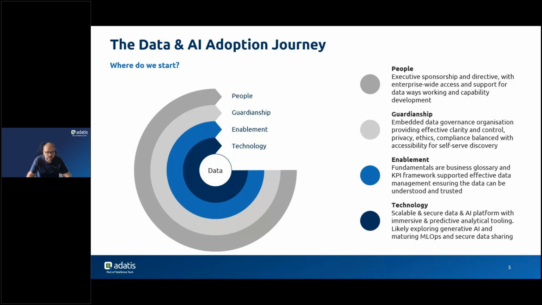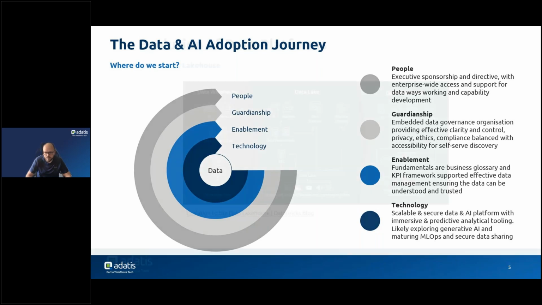And then finally, it's really the most important part, which is the people side of it. We need to make sure that we've got executive sponsorship to champion using data across the organization and becoming a data-driven organization. And we need the right training in place to bring people along that journey, so they know how to use all of the cool new tools that we're giving them, but also know how to use them in the right way and get some value from that data that we're delivering within the platform. So it's not just a technology problem. There are lots of different things that go into it and help us along that journey to becoming data driven.